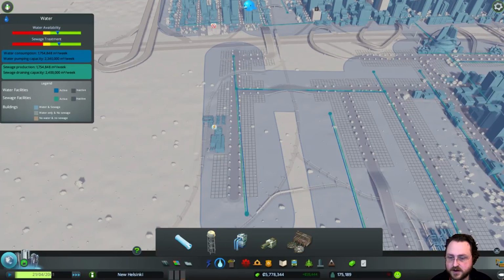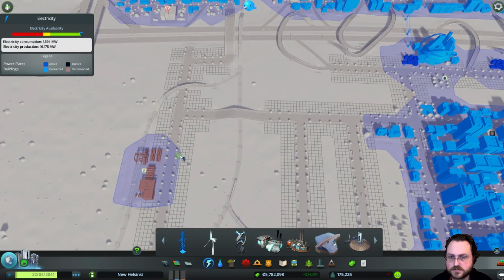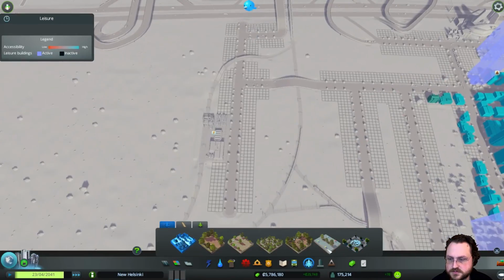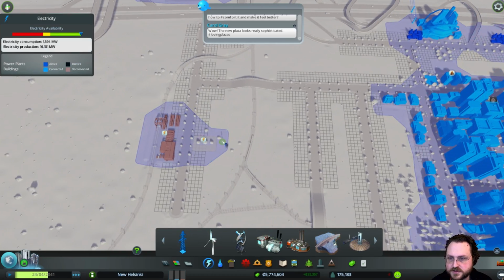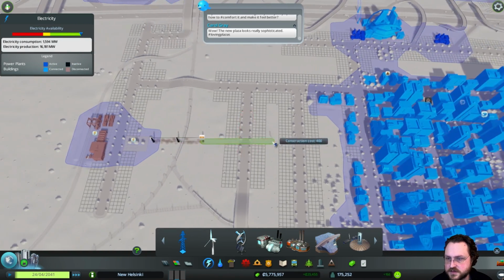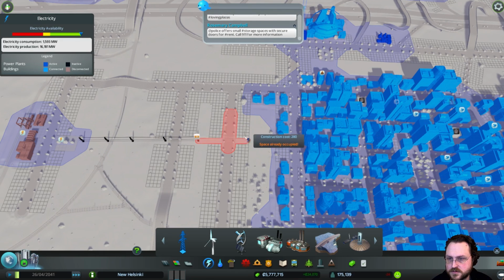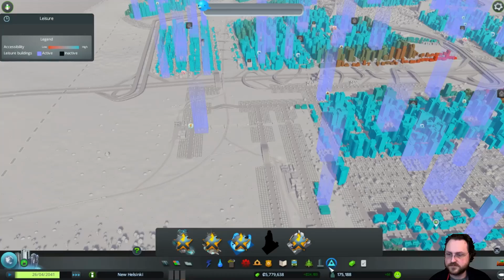It might help if you had power. You actually already have water. Well, good for you. Oh, it's already occupied. Let me put a park on the other side. It'll make it a little easier. Doesn't really help things, but it makes my life a little easier, and that's all that counts in the end. There we are.